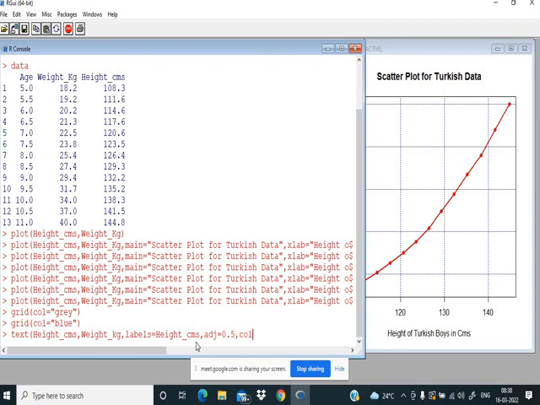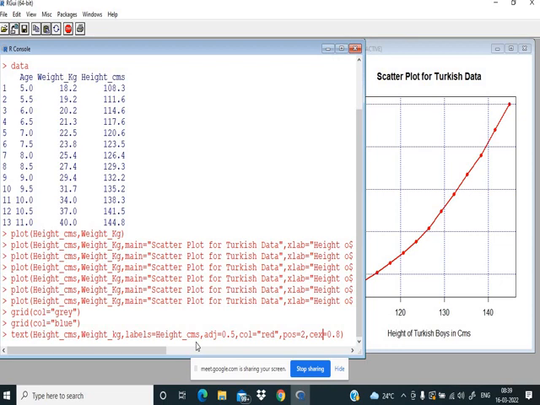Color, we take color equal to red, so it will be written in red letters. And position equal to 2. Position equal to 2 means left side, position equal to 4 is the right side. And this is CEX. CEX is the font size. We take it less than natural, so natural font size is 1. CE, not CES, but CEX. So we take this 0.8, position is 2, so it will be written on the left side. And then how close it is, so ADJ, adjacent equal to 0.5.